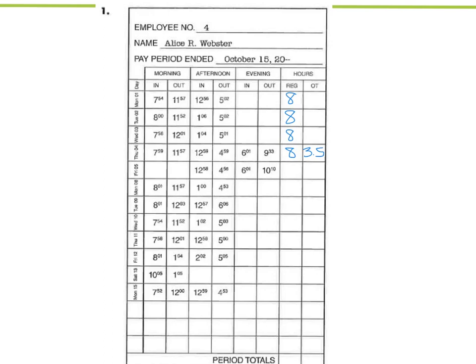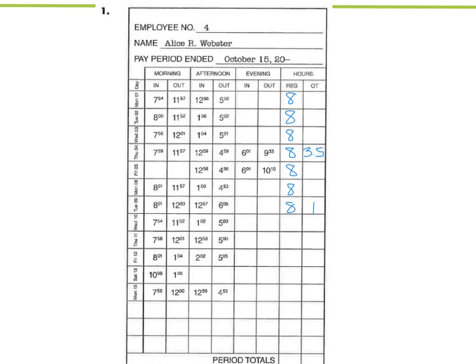Okay, Friday, they didn't work in the morning, they came in the afternoon and then again in the evening. So they worked a total of 8 hours. Right, Monday the 8th, they worked 4 hours in the morning, 4 hours in the afternoon, so 8 hours total. Okay, so Tuesday the 9th, they worked 4 hours in the morning. And then in the afternoon, they didn't leave until 6, so they ended up actually working for 5 hours that afternoon. So they worked 8 regular hours plus 1 overtime hour.